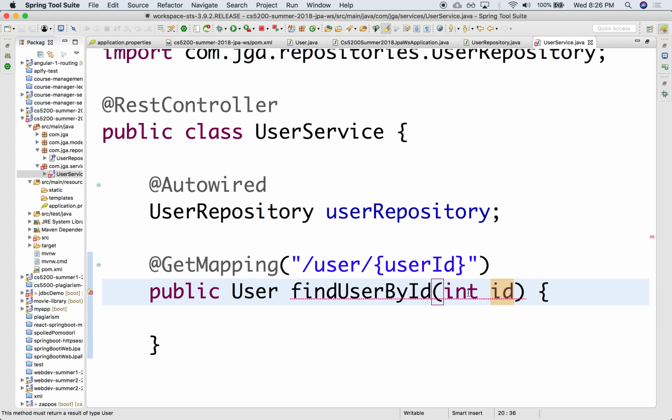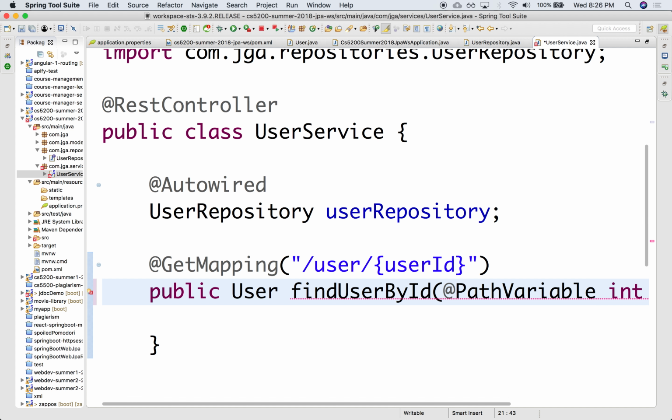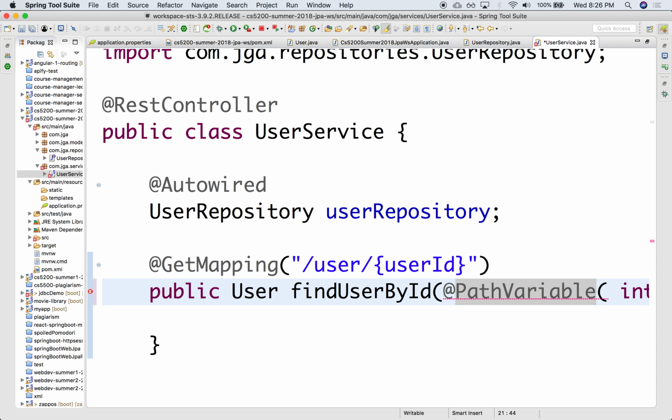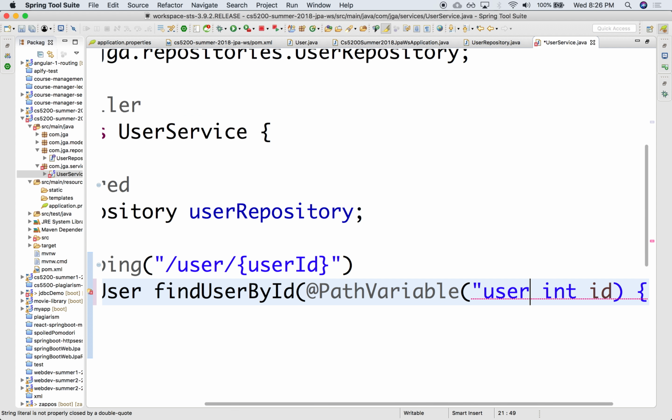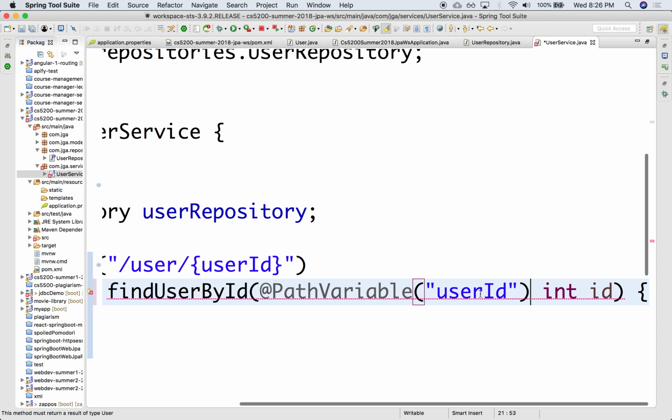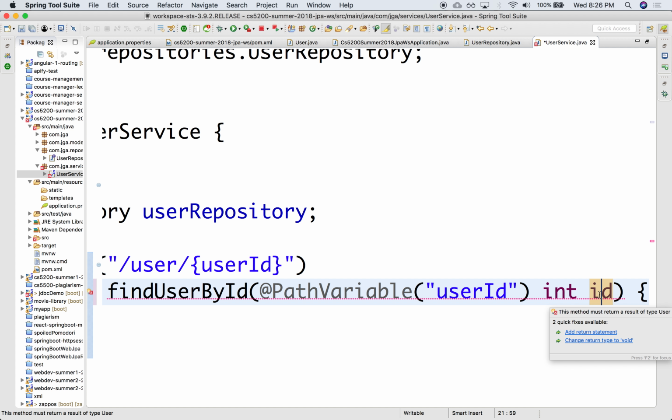But that ID comes from where? From the path that we need to parse. To do that, we have annotations. We can use the annotation path variable. And say, well, we're going to parse the user ID out of the path variable, and we're going to instantiate it and pass it to you as an argument.